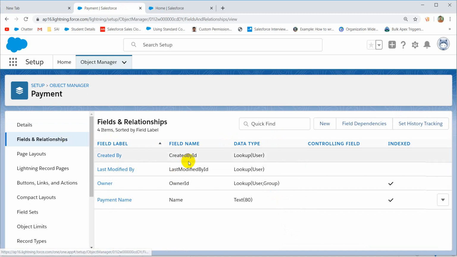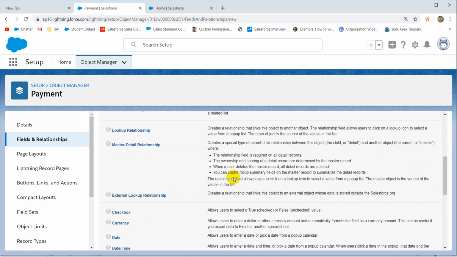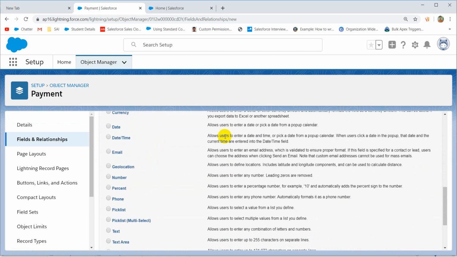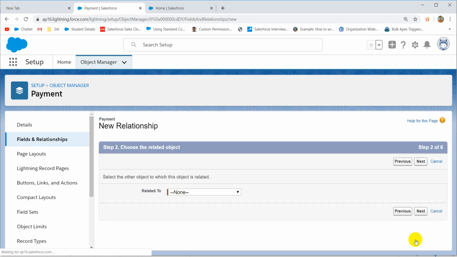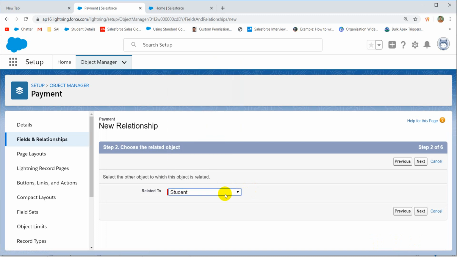And then I'm going to create a field called relationship with the student, that's called a master detail relationship, because without a student you cannot have a card. Select the student object as a master.